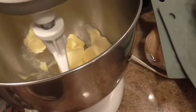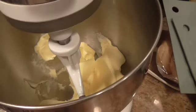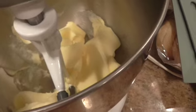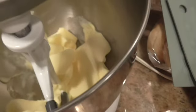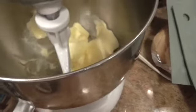Today we're going to make an old vintage pound cake. In my mixing bowl I've already got 4 sticks of butter. That's 1 pound. And I'm going to mix them up, get them loosened up.